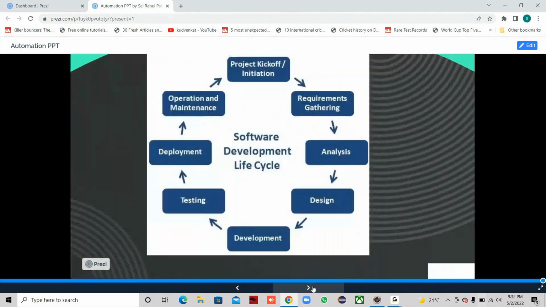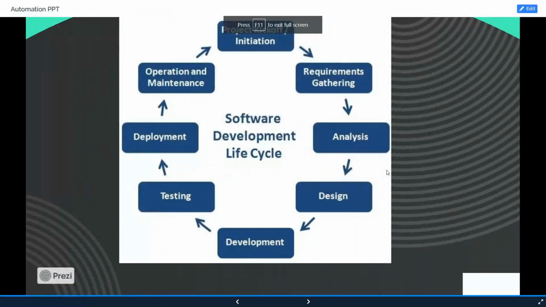So, how many of you are aware of the terminology software development lifecycle? Can anyone share their views about the software development lifecycle? Currently, we are using this, so it is based on the whole life cycle of the product development, starting from the requirement gathering to the delivery of the product. So basically, we are taking care of the testing life cycle.